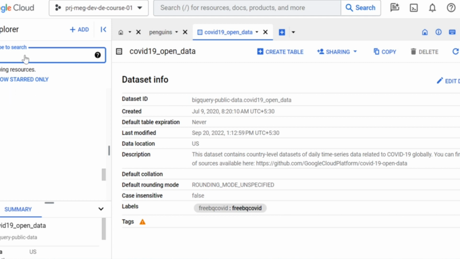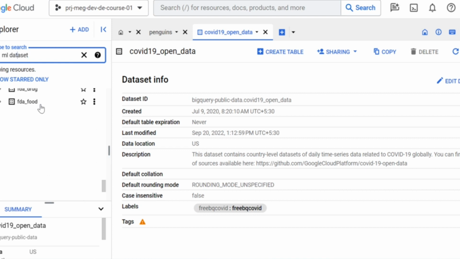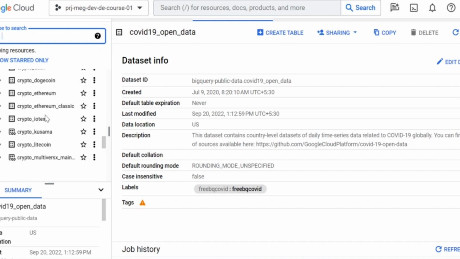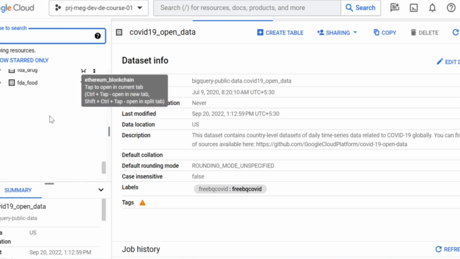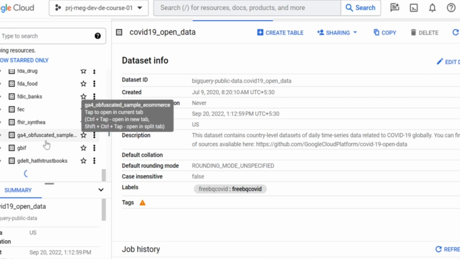So let's search for ML dataset. If I type it in the search bar, I'm not getting it.